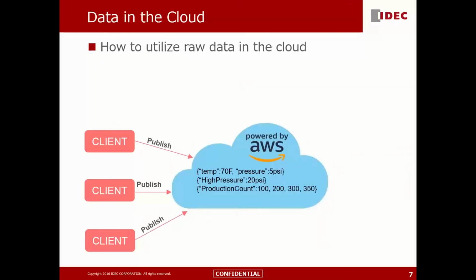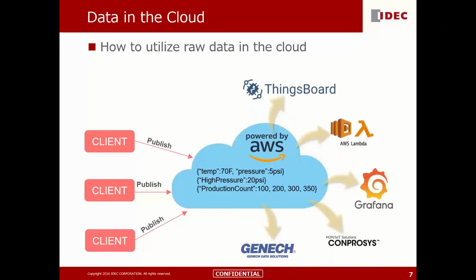So now, let's say you have a bunch of clients or multiple systems deployed, and you publish this information to the cloud. In this case, we will choose Amazon Web Services, AWS. So if your device is publishing all this raw data, I consider this raw data: you have temperature, you have pressure, you have log data, all that information, you have it in the cloud. So what do you do with it? I mean, you have all this information. So what do you do?